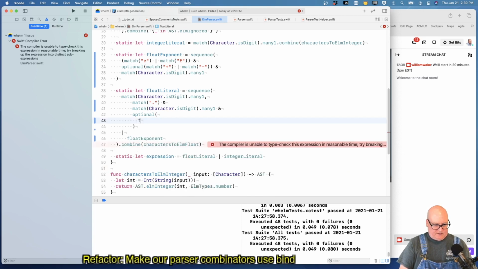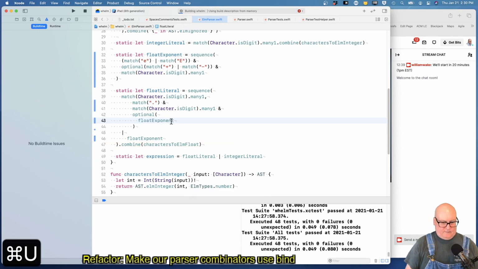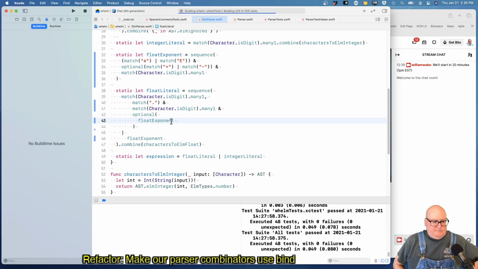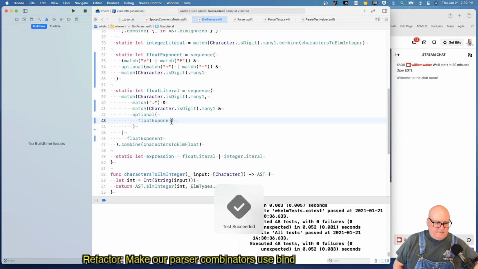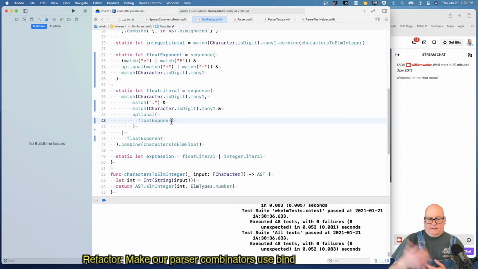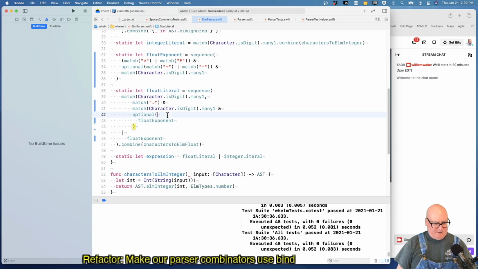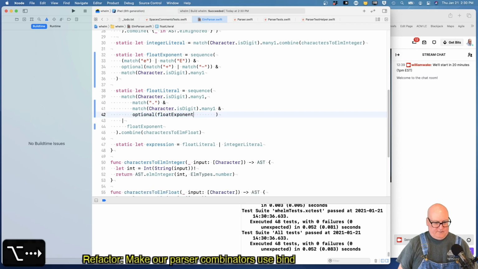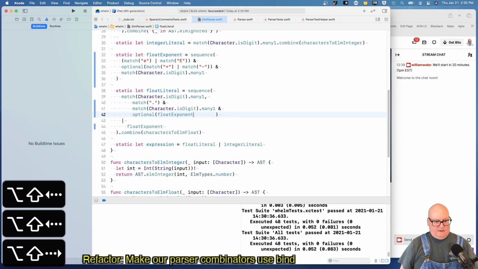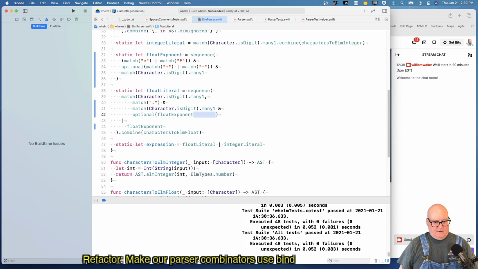Okay, so this is also float exponent. You can see why I worried that the levels might be the issue with that compact map. I think that may be what was going on. Okay, let's formatting. Okay, optional float exponent.